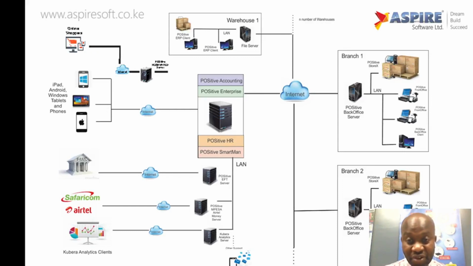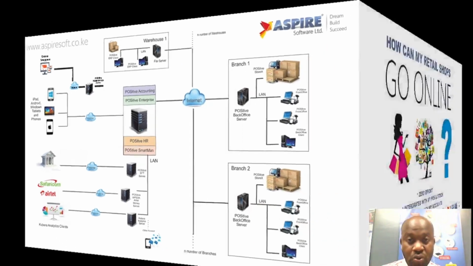So this is the infrastructure, my friend. The infrastructure on how we will recommend that you be organized, so that the ERP can really function very well in your business. So that is it. Now for your case with 3 branches, this is how you'll be able to be organized.